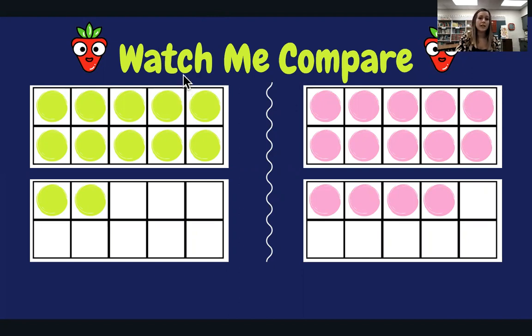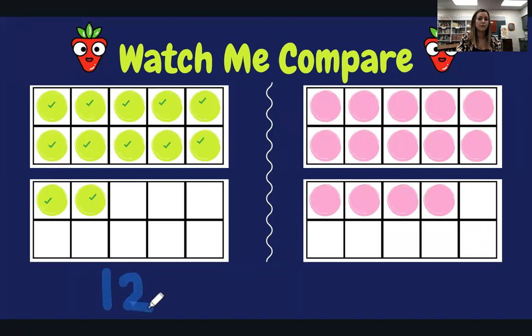So let's start by counting those yellow ones. I'm going to count them and mark them off as I count so that I don't skip any or count any twice. 1, 2, 3, 4, 5, 6, 7, 8, 9, 10, 11, 12. I'm going to write that number at the bottom so that I don't forget how many I counted.